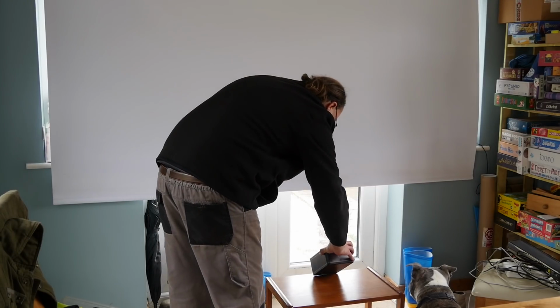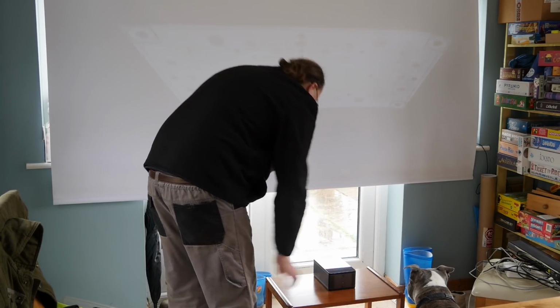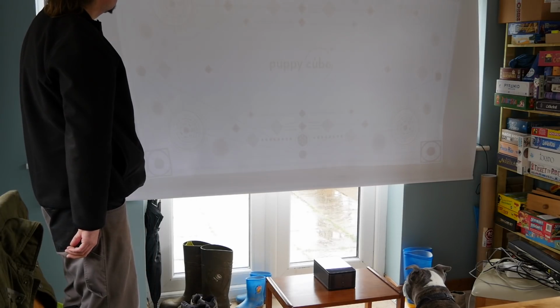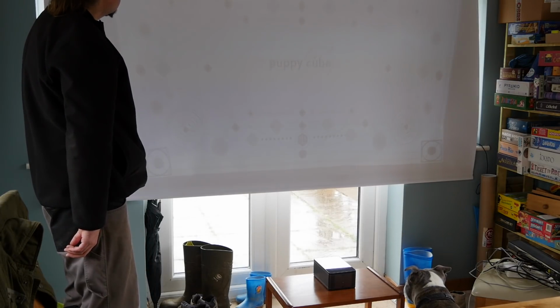In wall projection mode, things are less impressive. Even on a pretty gloomy, overcast British day with a blind drawn, I still couldn't get much of a visible image out of it. That's to be expected though. At 300 lumens, it's about 1/10 of your average cinema projector, so you really can't use this for projecting to a wall in any sort of daylight.